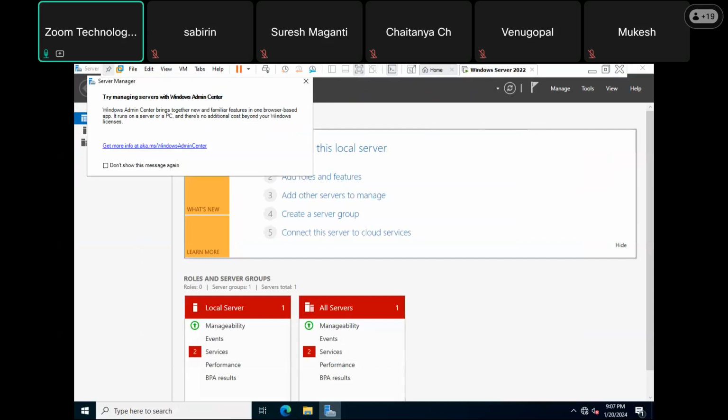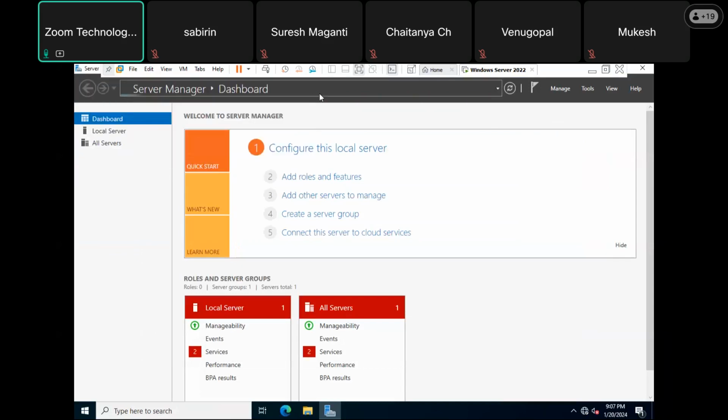Another method is now see here. Here now the page is loading. So did you install manually the DNS? No. But when we configure the DC, DNS also got installed. So here it will show you. Whatever services are installed, it will show under the dashboard. So the yellow mark is gone. So it means it is now configured.